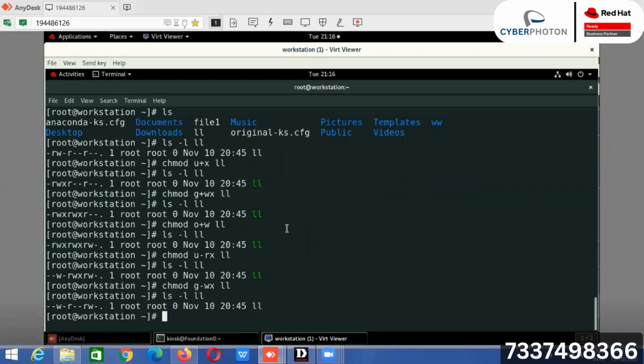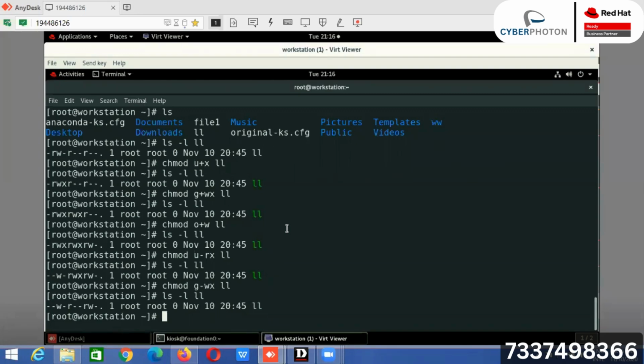Suppose I want to give RWX permission to all of the user owner, group owner, and other users. What should you do? You will add chmod u plus rwx, then chmod g plus rwx, then again chmod o plus rwx, correct?